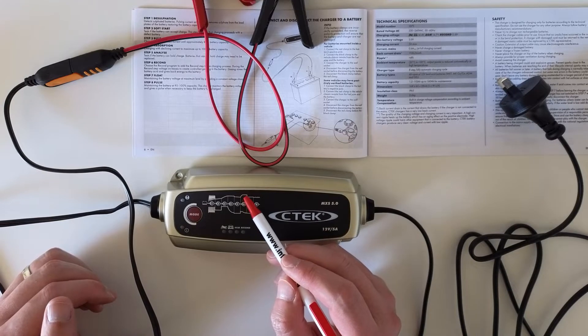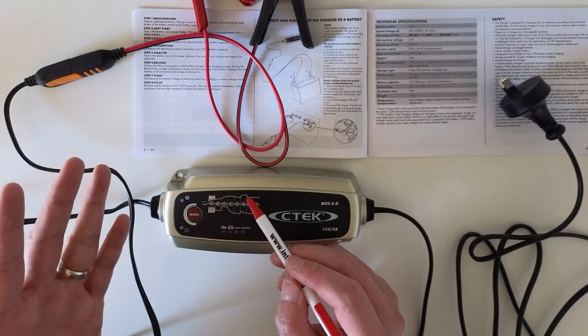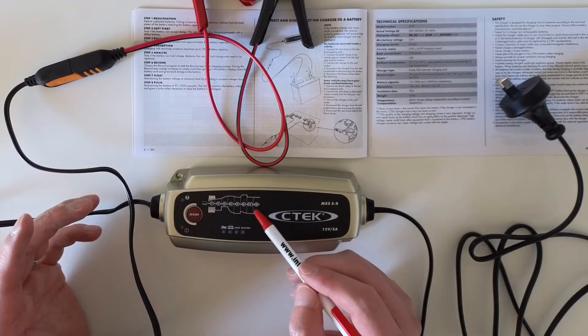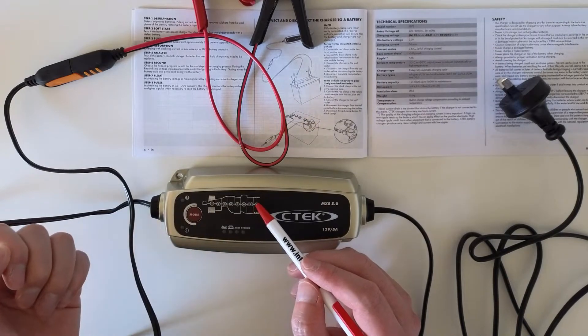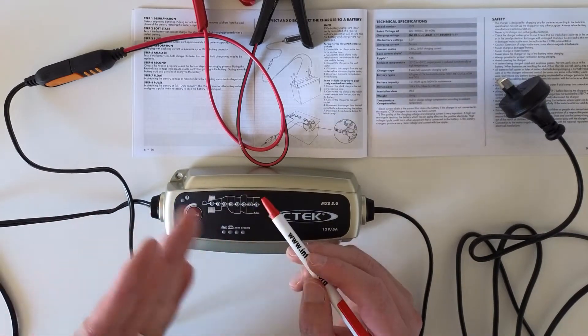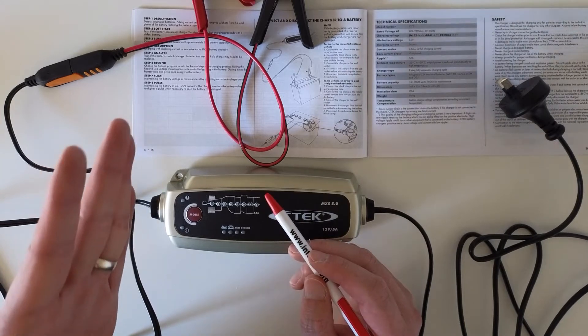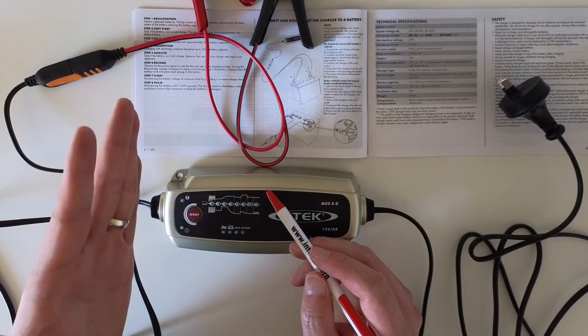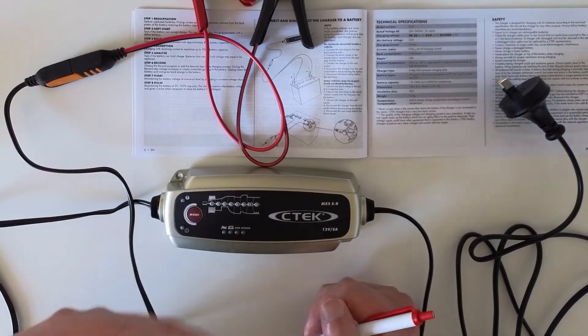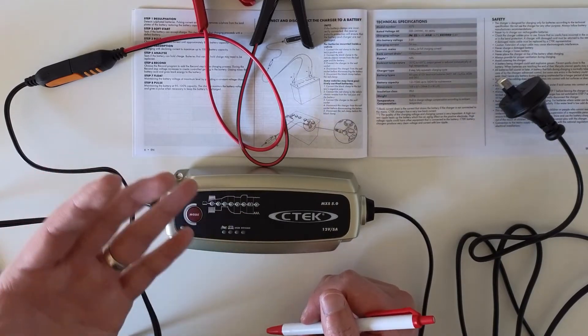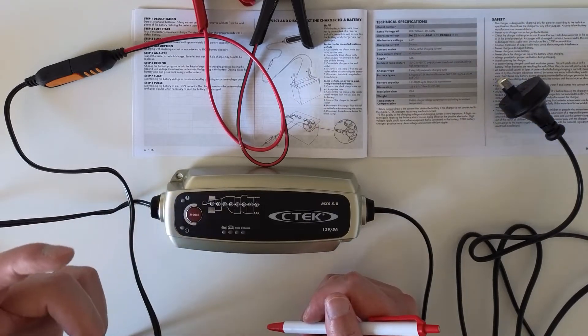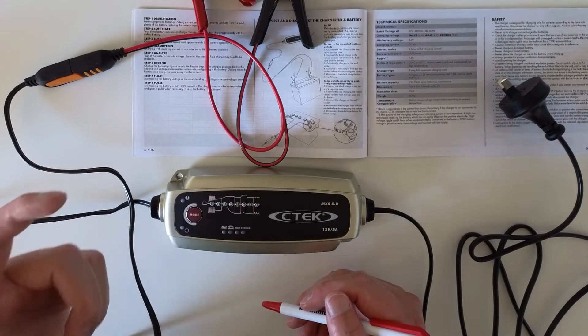But what I found is, after the first charge I tried to use my car, I noticed that the auto start function doesn't work. Auto start meaning, if your car stops, the car will switch off the engine basically to make the whole process more efficient, so you won't burn petrol while the car is idle. That's the function of auto start, but for the auto start to function it requires the car battery to be more than 75 percent of charge.